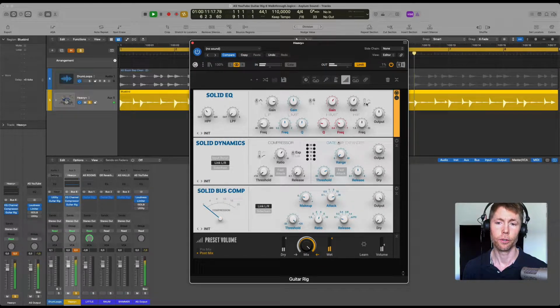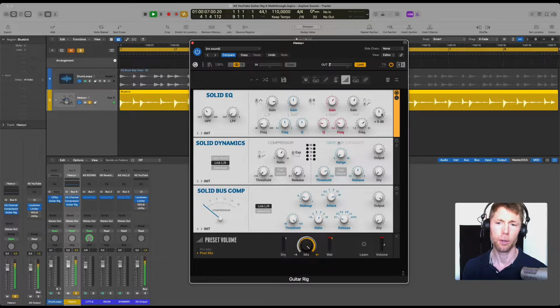You can set the high end to either a shelf or a bell, which is handy. Without it, with it.